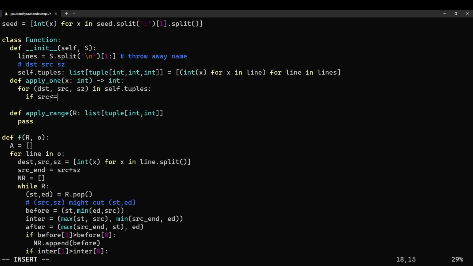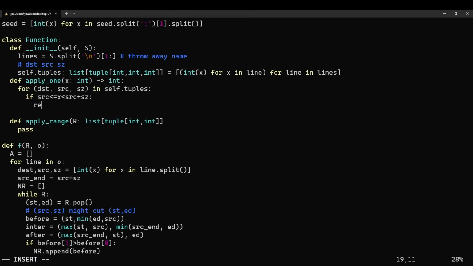So if the value in question falls within one of these ranges, then return x plus dest minus source. So the function moves it by this much, and you can see that we map source itself to dest.